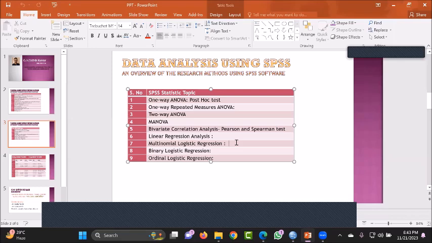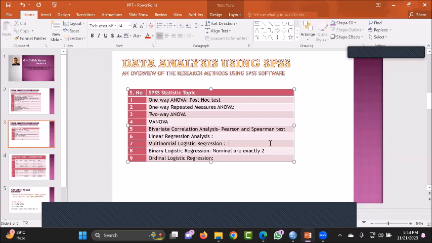In logistic regression, binary is used when the nominal data has exactly 2 levels.